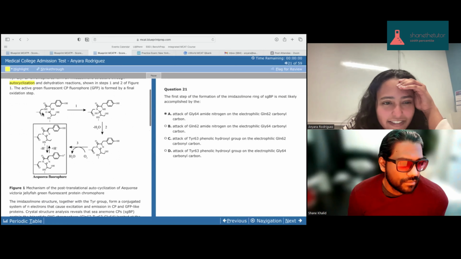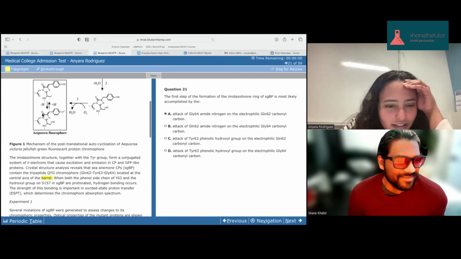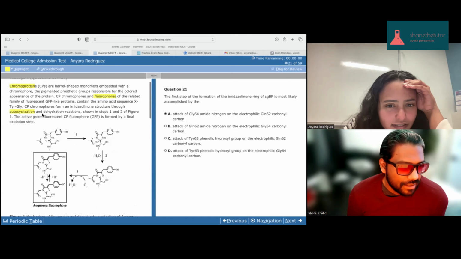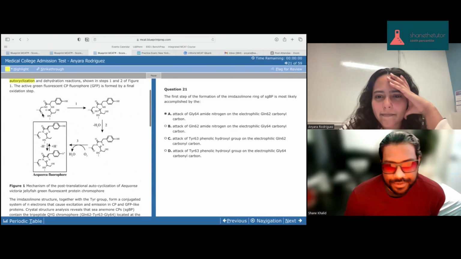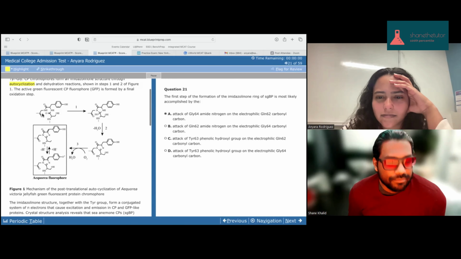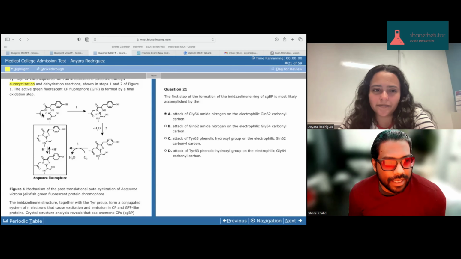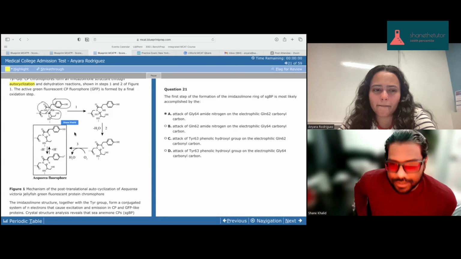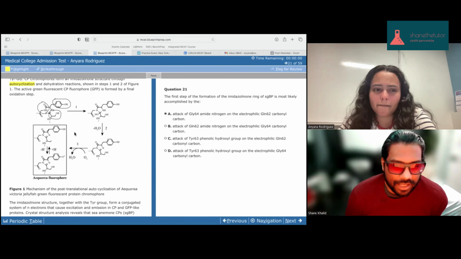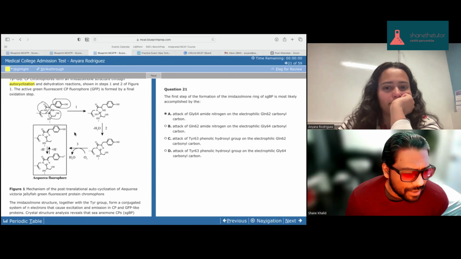Does this tell us if it's like 64 or 62? Let's see if we need that. Remember when I first asked you, if you look at the amide, you would know that that's where the peptide bond is, right? So we know that we have a tyrosine here. We know that we have a glycine here, but that's something else, like a serine or something. No, wait.